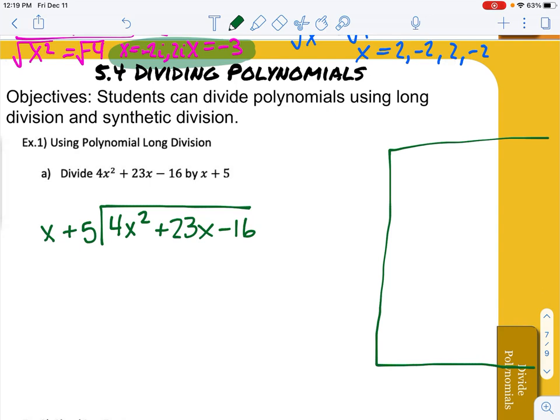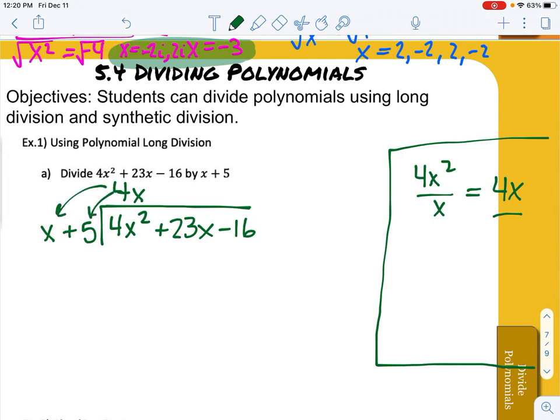So what I want to do is figure out what number we need to multiply x by to equal 4x squared. Or an easier way of thinking of this is 4x squared divided by our x term. It's just this divided by our first term here. This is actually just equal to 4x when we simplify it down. So I know whatever I get here goes on top, gives me 4x.